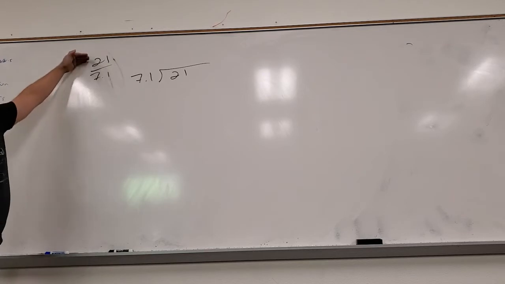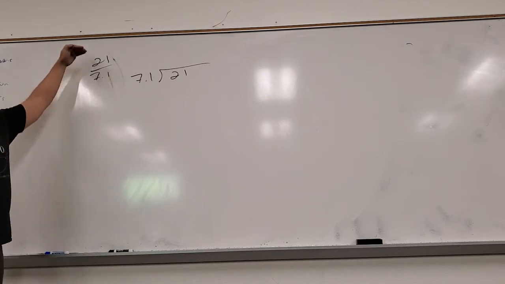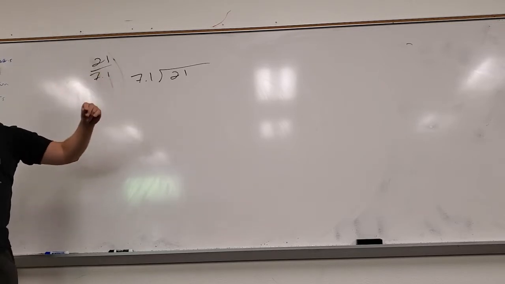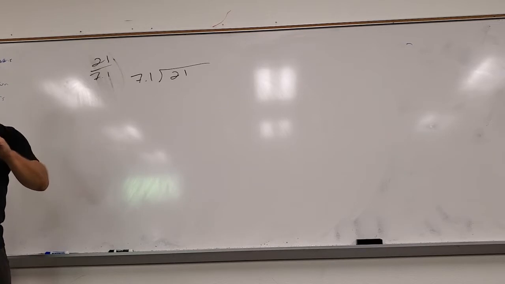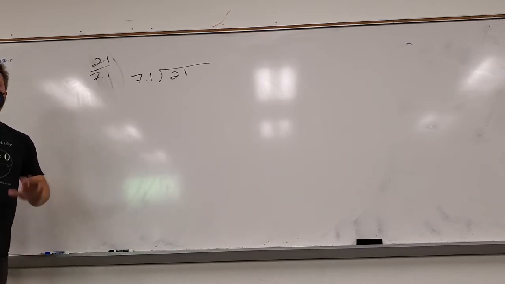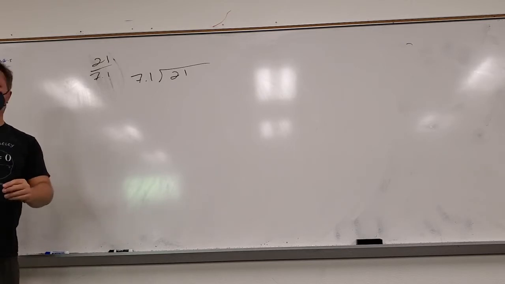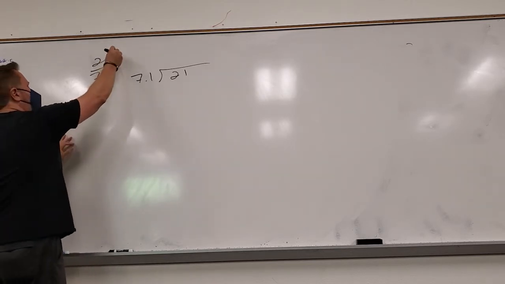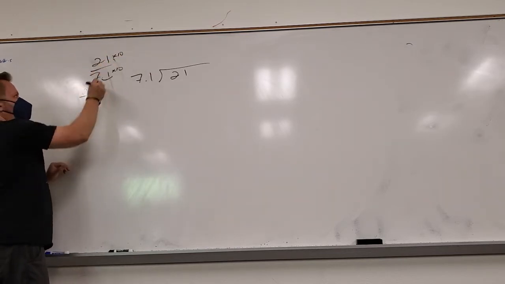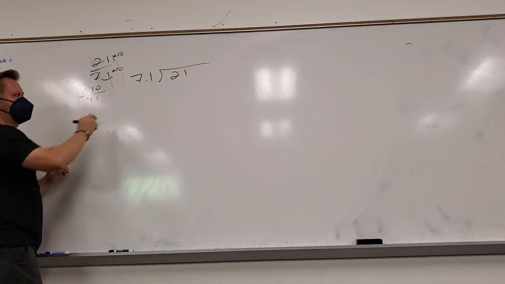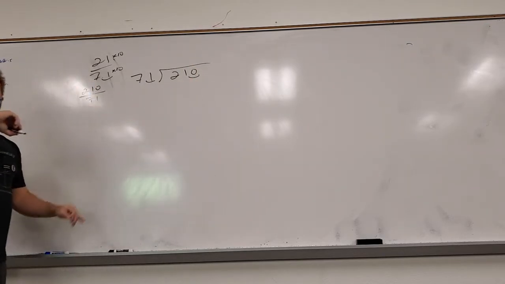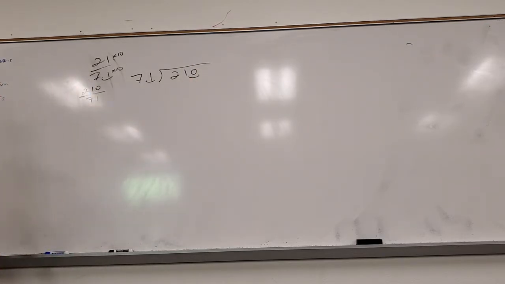What am I allowed to do to any fraction? I can multiply the top and bottom by the same thing, correct? So there's one number that would make this so good. What happens if I multiply anything by 10? Any decimal by 10? Do you guys know? The decimal just moves over. So if I multiply top and bottom by 10, this becomes 210 over 71. So that translates into this shortcut. Move this over, move this over. So I don't know if any of you guys remember doing that with long division.